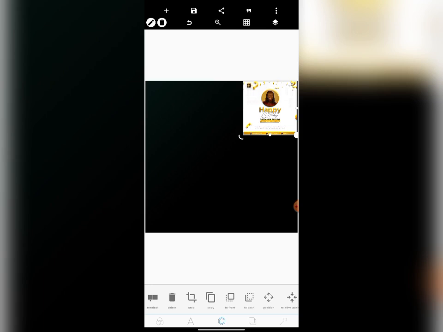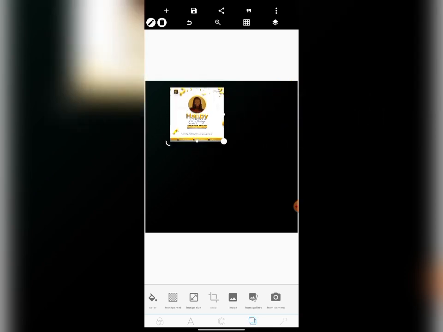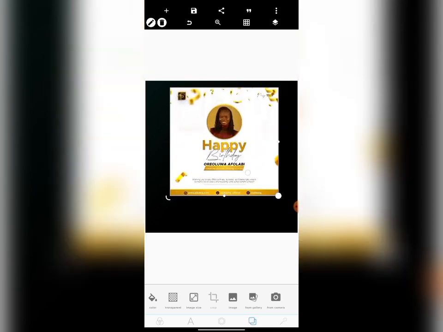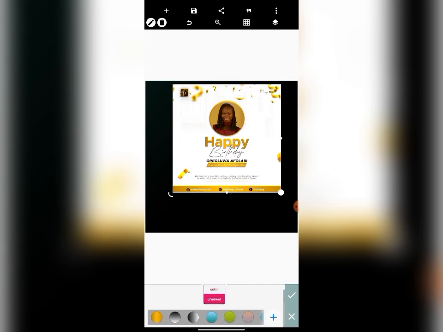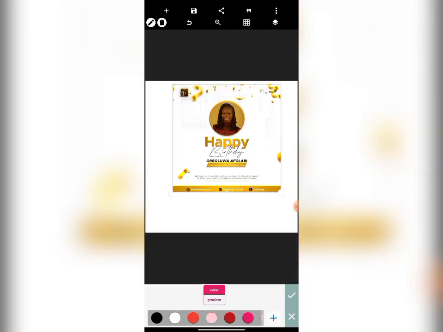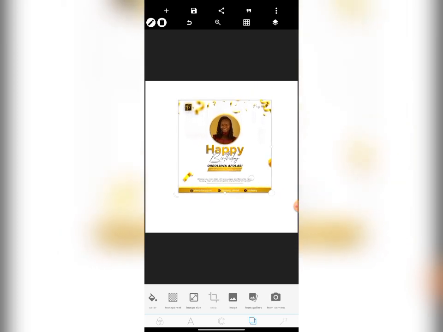The first thing you need to know about PixelLab is that if you want to deal with background, you have to go to this two-square icon right over here. So we'll be starting from background. I want to give it a white color background, so I'll pick this color right over here. There are two options over here, and I'll go for this color because I'm using only one color. If you want to use two colors or more, you go for this gradient. So I'll go for this one, and this is the white color. So we've obtained our background.